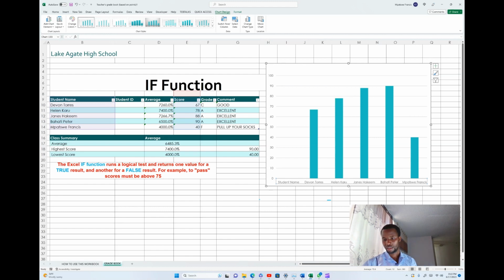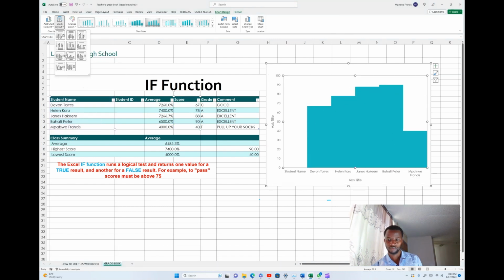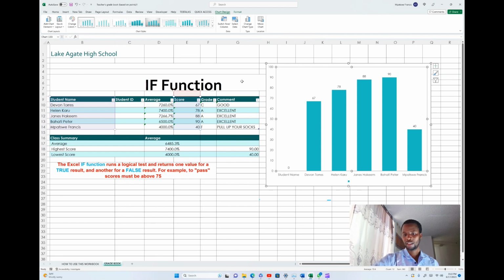Now from here, you see that we have our chart which represents the data in the table. I can go ahead to the chart layout and put the data inside the chart. I can put the data like on student, we have them for 60, 78, 88, 90, 40.